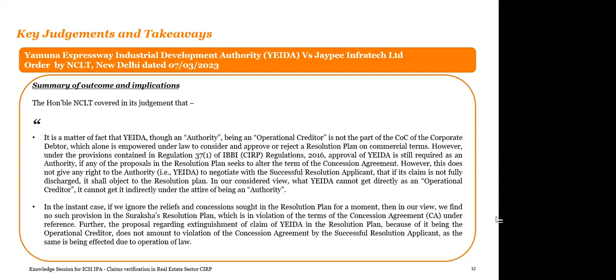It also says that in the instant case, if we ignore the reliefs and concessions sought in the resolution plan for a moment, then in our view, we found no such provision in Suraksha's resolution plan, who is the successful resolution applicant, which is in violation of the terms and conditions of the concession agreement under the reference. It has also been noted further that the proposal regarding extinguishment of claim of IDA in the resolution plan, because of it being operational creditor, does not amount to violation of the concession agreement by the successful resolution applicant, as the same is being effected due to operation of law.